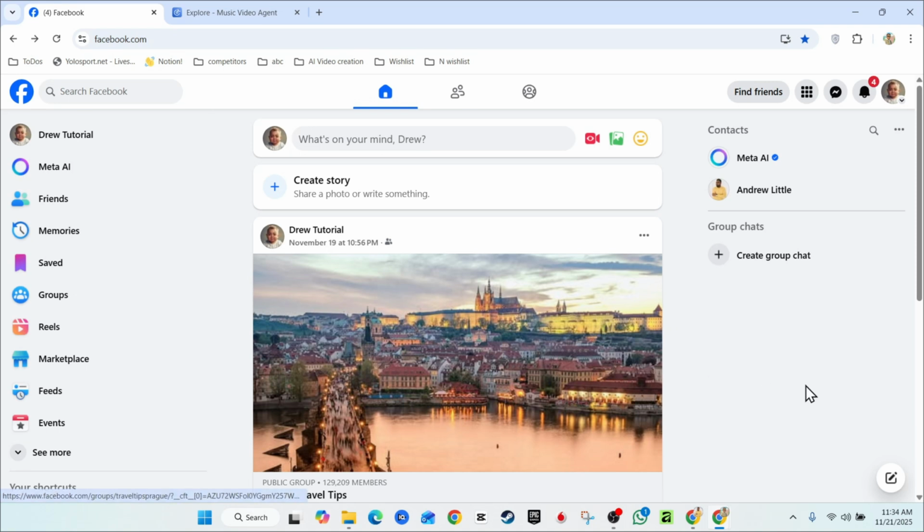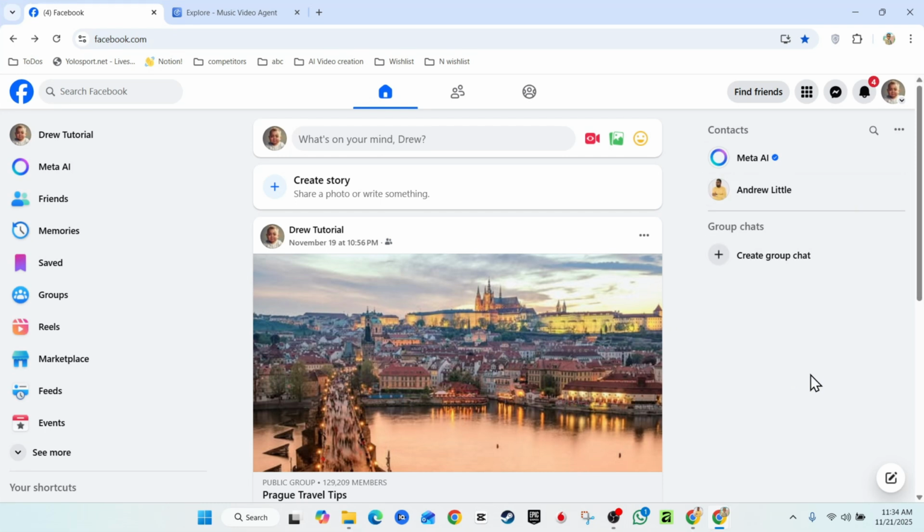But as you can see right here, I'm using the desktop PC. So if you're using Facebook on your computer and you are, for example, at work or something, which I don't recommend for you to be on Facebook at work, but for whatever reason, if you have it open and you just want to disable incoming calls so you're not disturbed, you have a meeting or whatever the case may be, you can easily turn off the incoming call sounds so that you're not disturbed. Or if you're in a meeting as well, you don't want this to call you out by anyone, then you can go ahead and turn that off.